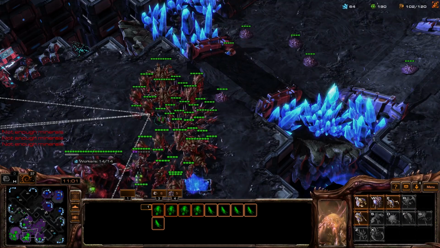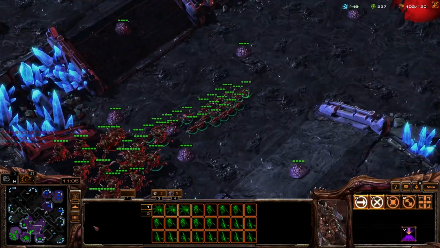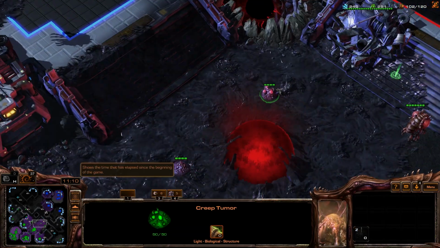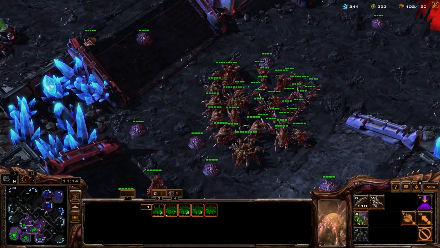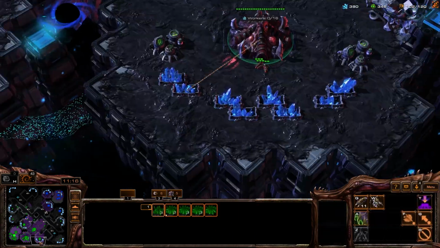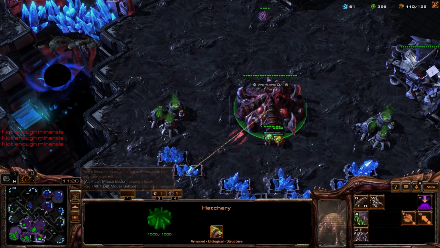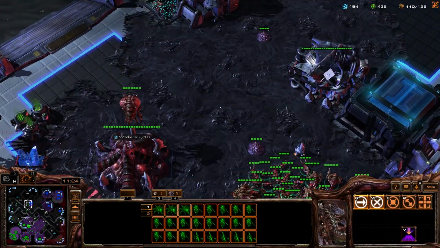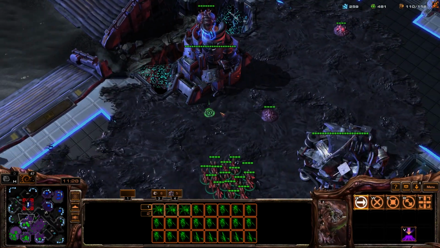Get a bunch more hydras. Money is my problem now. So I've got units, which means... Okay, I lost that tumor, I guess. Okay, now money's my problem, which means I need to get this base online. Build a bunch of drones. He's attacking to the north, it looks like he wants to. Or maybe it's just kind of generally clearing creep out.